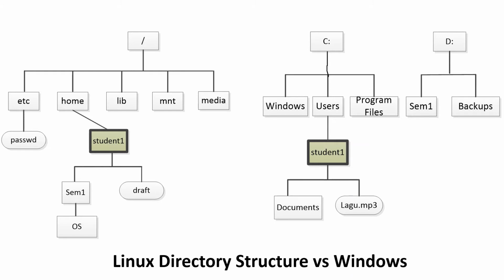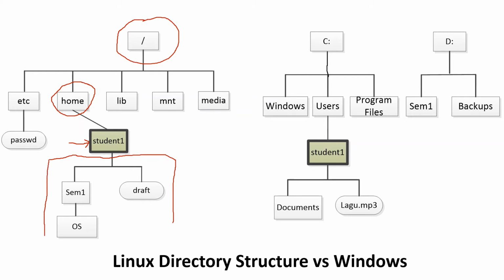The figure given shows the Linux and Windows directory structures. On the left hand side, it shows Linux, where we have only one top directory, and every single subdirectory is located beneath it. We also can see the user, in this case student 1, that exists in the Linux system, located under the home directory. When student 1 logs in, they will get their own workspace, where all these files belong to them.